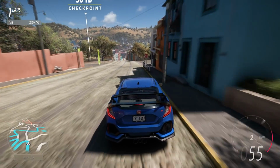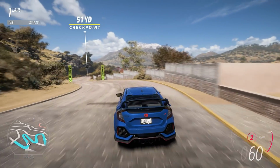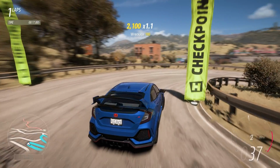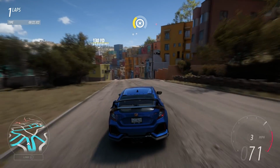306 horsepower going on, so we're much less powerful than the Focus and the Mercedes. We are lighter, 3,100 pounds. It's not crazy light though. And with front-wheel drive, of course, we don't have the same traction, so we're likely to be down by the time we get to this first checkpoint. It is the highest PI, though, of all the vehicles.